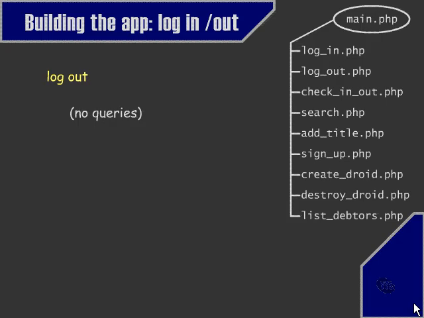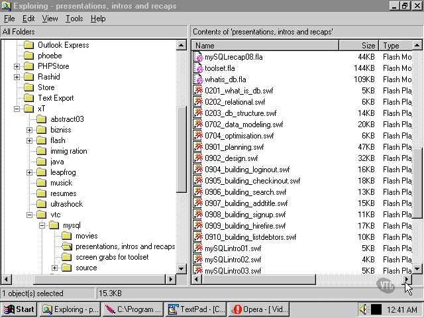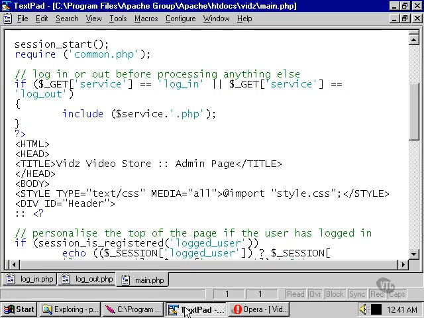So let's take a look at the way this works within the application. If we move over to our text editor, we'll see the script that's being used. This is main.php. This is the central script from which everything else is processed. It's of no interest to us, however, because it contains no SQL.